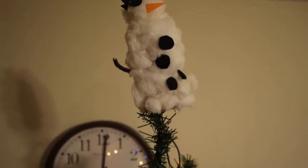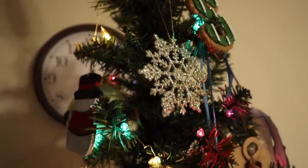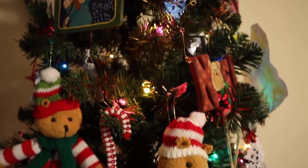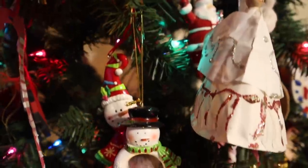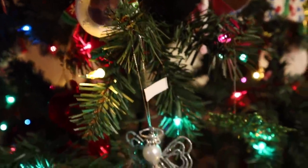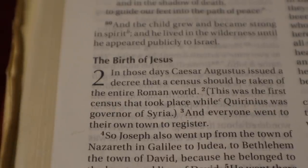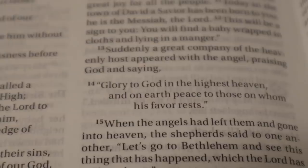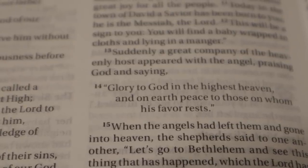Come, all ye faithful, joyful and triumphant. Come ye to Bethlehem. Come and behold him, born the King of angels. Come, let us adore him. Christ.